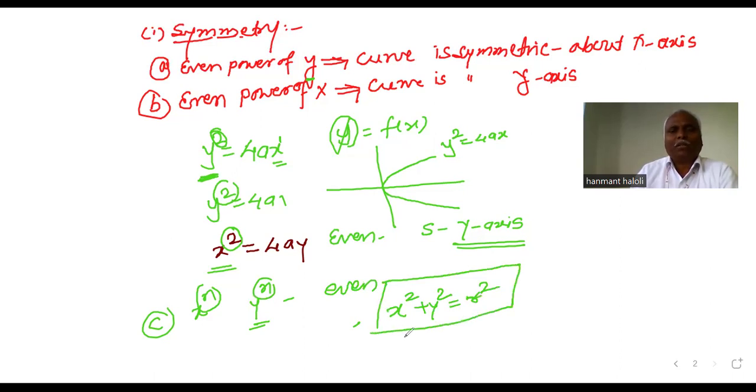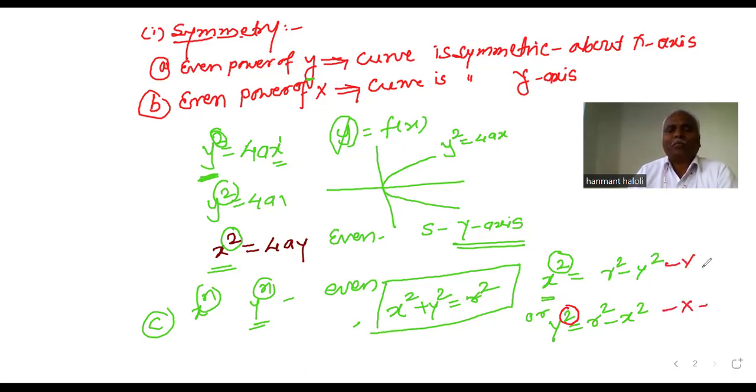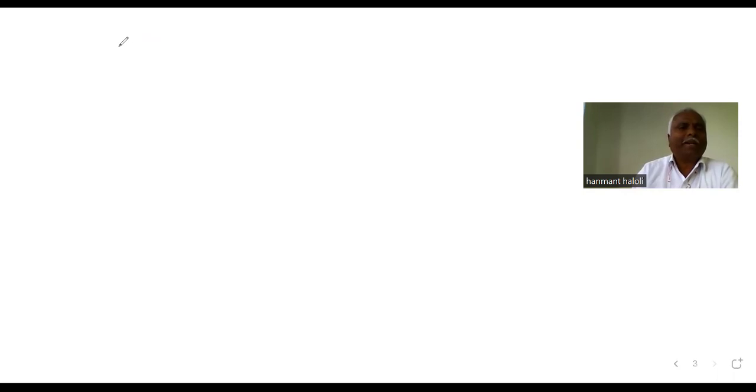How come? You can write it like this also: x square equal to r square minus y square. Therefore the given function has even powers, or you can convert to y square equal to r square minus x square. Therefore this is also a function. Here y power is again an even number. Then there is symmetry about the y-axis and symmetry about the x-axis, meaning both the axes. Now this is the equation of a circle, with center at 0 0 and radius r. Like that we get the identification of whether the curve is symmetric about the x-axis or y-axis.